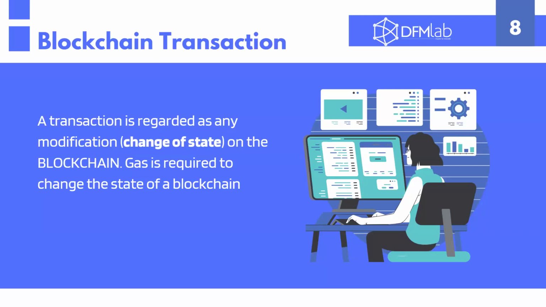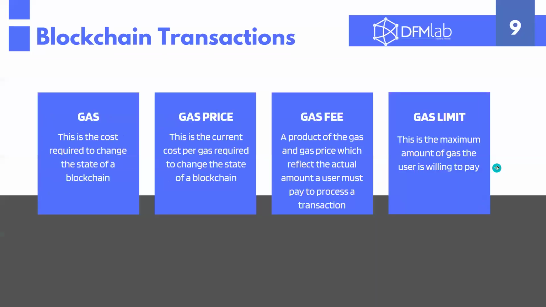For Ethereum, it's Ether. For Polygon, it's Matic. For Arbitrum, I think it's ETH. Several networks have gas fees, and the gas fee is dependent on the network. So this is just a distinction between gas price and gas fee. I won't go into much detail, because the goal of this particular session is to walk us through the basics.